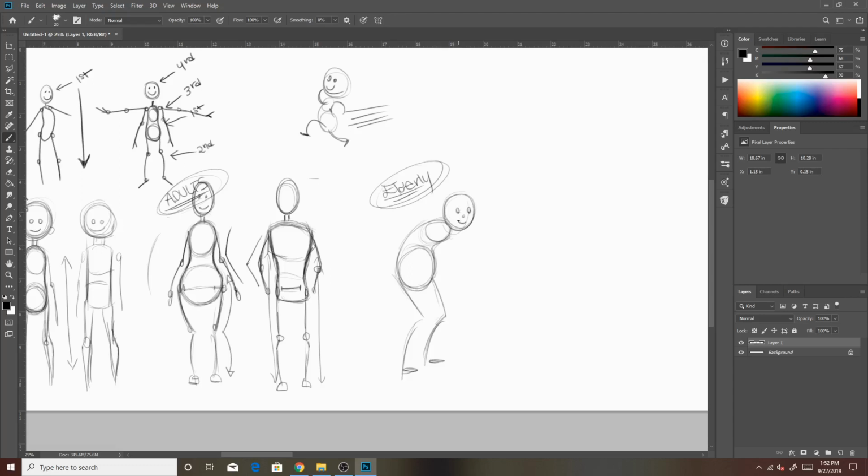Here we go. Aw, how cute is she? There we go, she's happy. With an old woman, I'm going to use that more feminine curved bean shape. I'm going to do more bend in the knees. Maybe she needs a little something to help her balance, and so here are her hands on a cane. But as you can see how much older she looks already just by adding this extra bend.